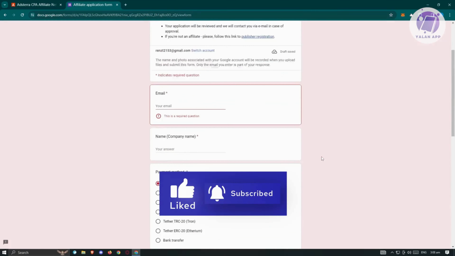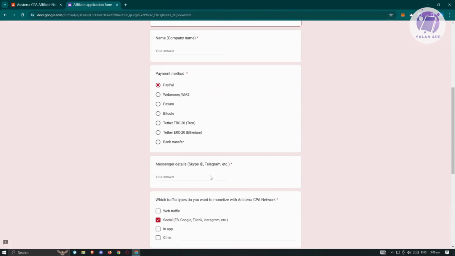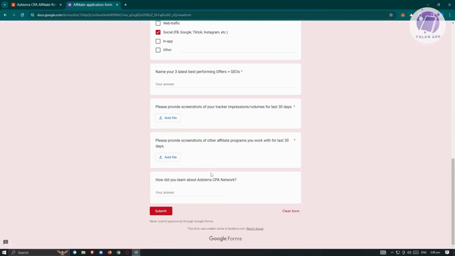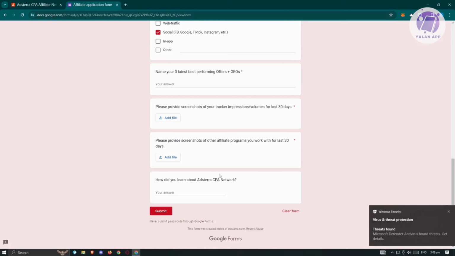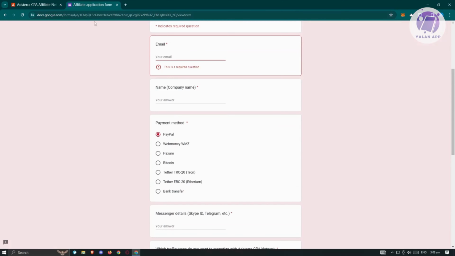Now, in this case, what we need to do is just fill out all the desired details here. Make sure that you include your email address here. And yeah, make sure that you provide the correct information here, as well as all the required information, because being truthful to your application here and having an impressive profile actually increases your chances of being accepted into the application for Adsterra here.